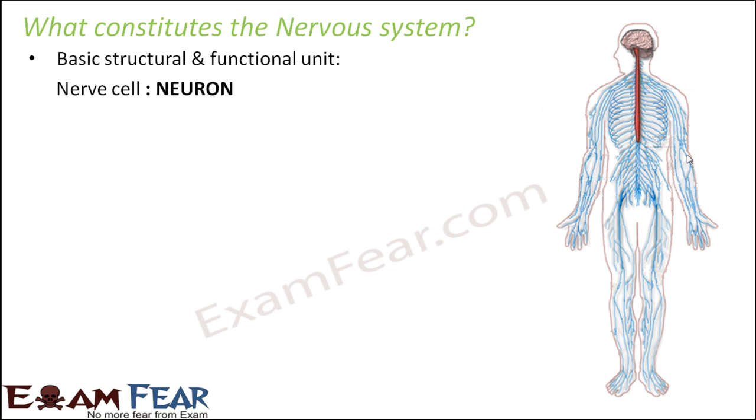Now in order to know how they do so, we first need to understand the structure of a neuron, that is, what the neuron is made up of. Once we understand the structure of a neuron, then we will try to understand how a neuron transmits an electric impulse. Once we know how a particular neuron transmits an electric impulse, we will try to know how the impulse is transmitted from one neuron to another neuron. Once we know that, then we basically know how the information is transmitted from one part of the body to another.